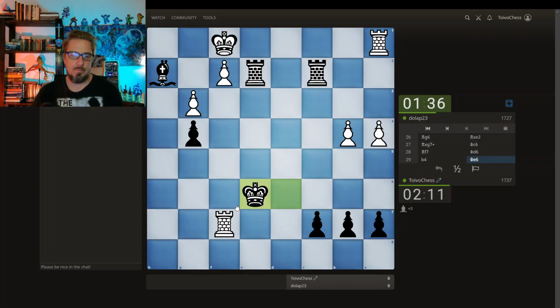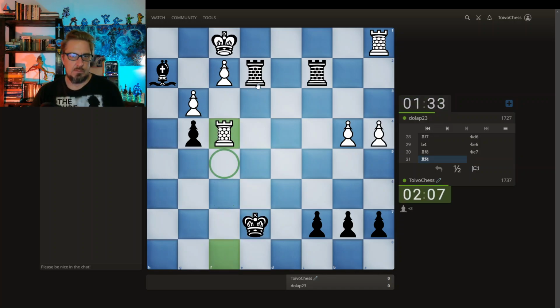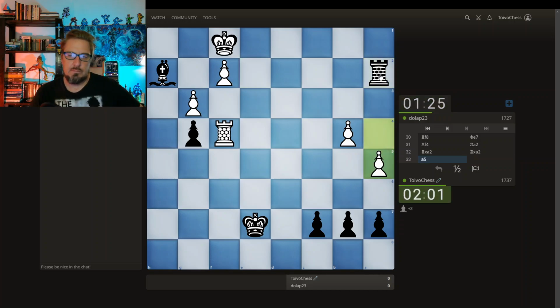That's fine. The rook's gonna stay here. The rook's gonna come to, say, the square. Okay, just going after this rook. It always matters when you're considering which way to go with a rook, if you have a choice. Still have this trapped bishop.